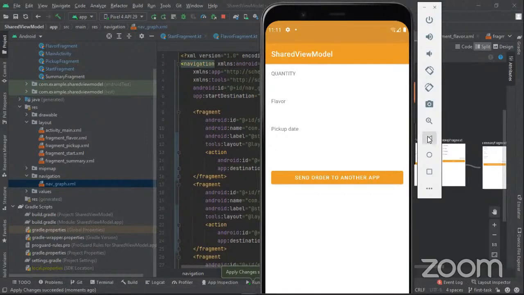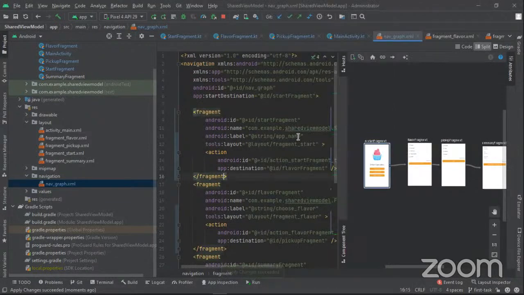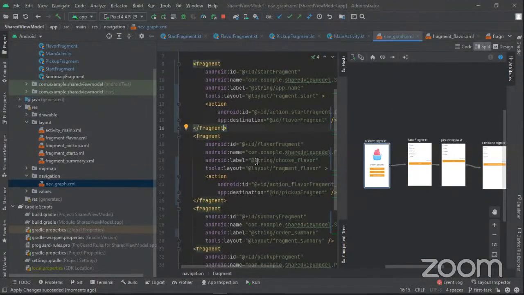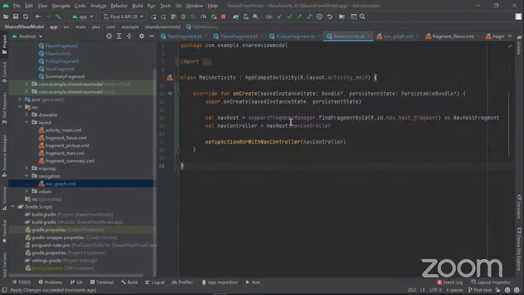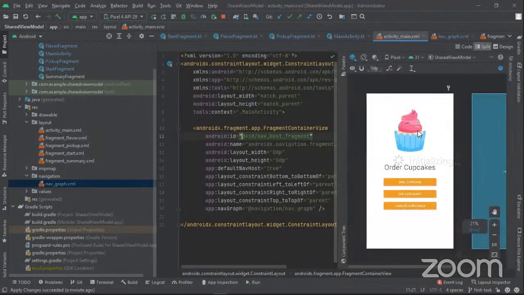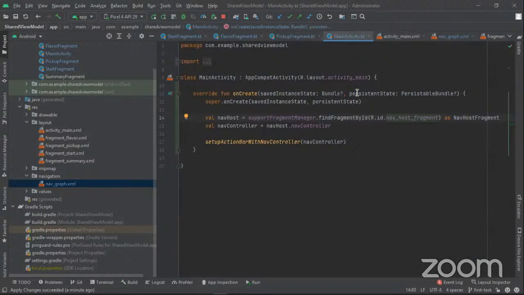That's interesting. So let's see what the label is for the start. Okay, now main activity, what do we have? Let's see, the nav host fragment. Okay, I see the mistake. We're using the wrong one, sorry about that.